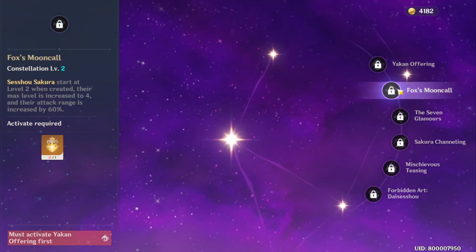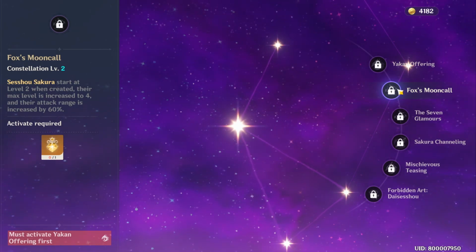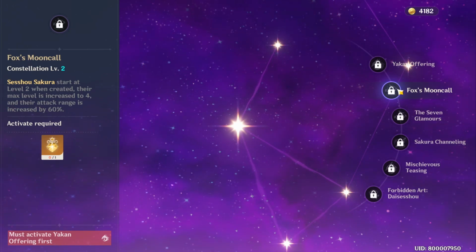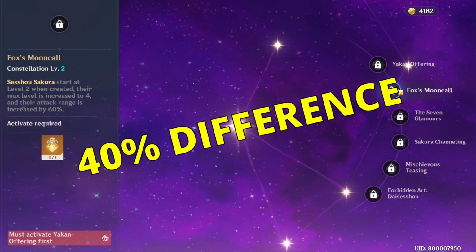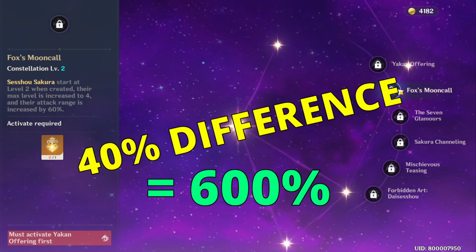Her C2 is also really great because it sets the initial level of the turrets to be at 2 instead of 1, thus casting her elemental skill 3 times gives you 3 level 4 turrets instead of level 3. The damage difference between level 3 and level 4 is 40%, but since you will cast this 15 times, the damage difference will be around 600%, which is really insane.